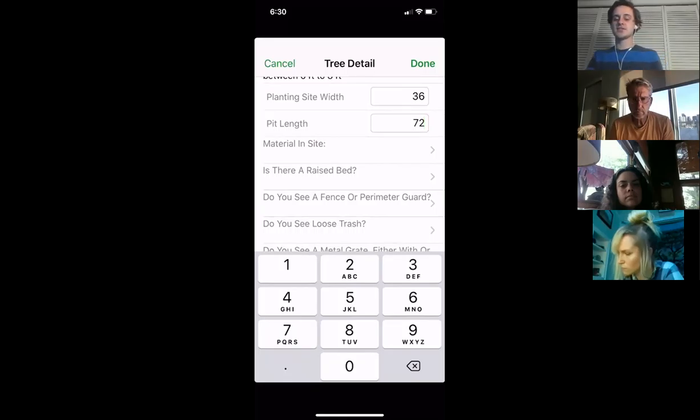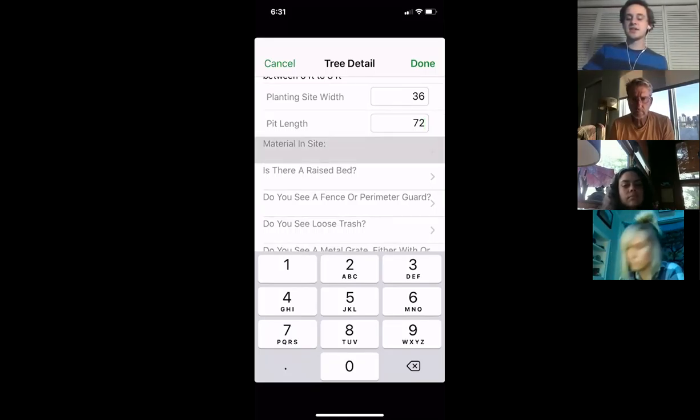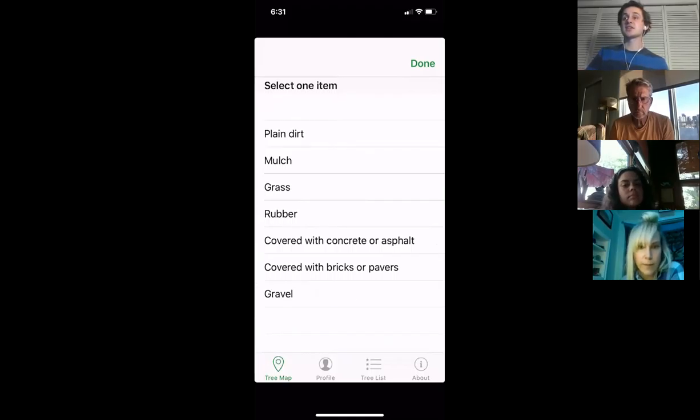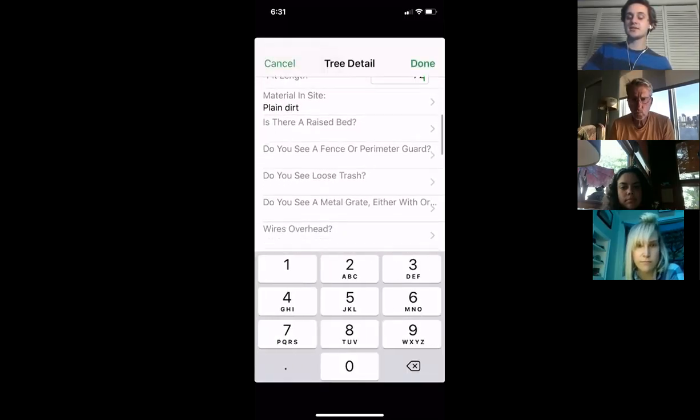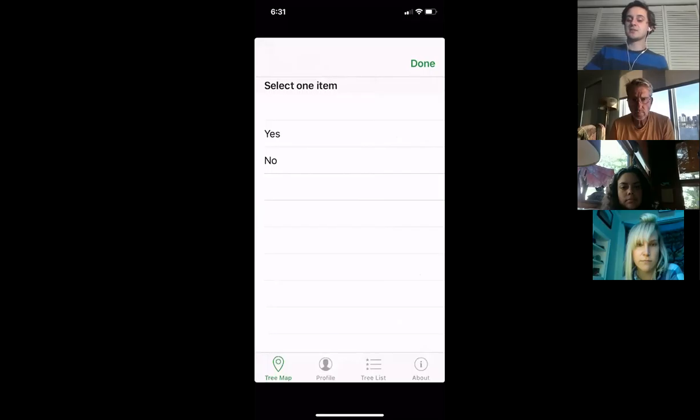Then all I have to do is tap material in site, and it'll give me the options that I talked about earlier. In this planting site, we're going to say that there is some plain dirt in it. So I'm done with that. I tap done. I'll then say, is there a raised bed? And we'll say no.